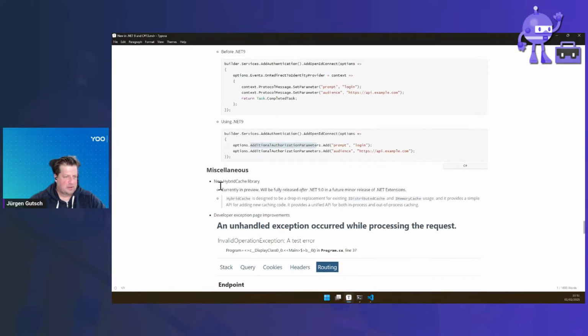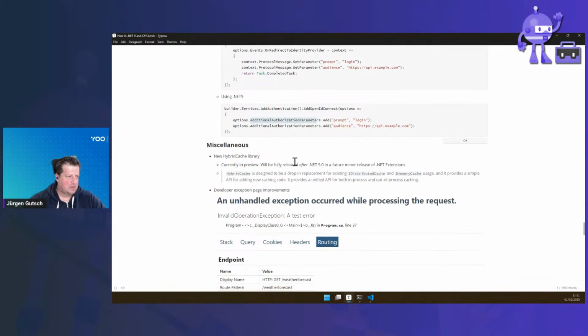Then some other new things which I think are important is the hybrid cache, which is currently in preview and will be released after .NET 9. Don't know exactly when. Maybe as a minor release of the .NET extensions.